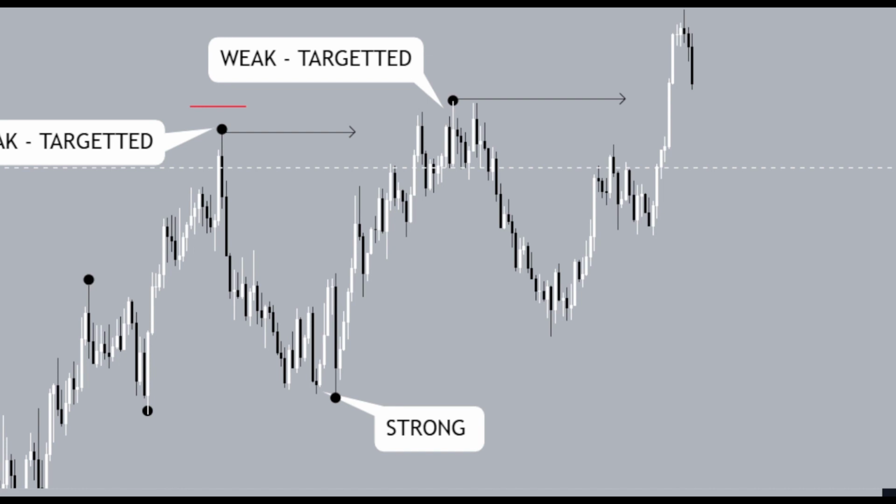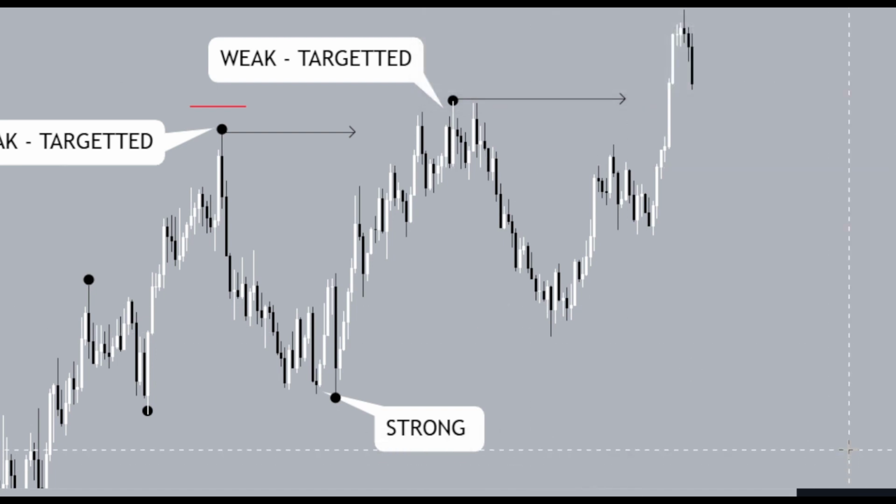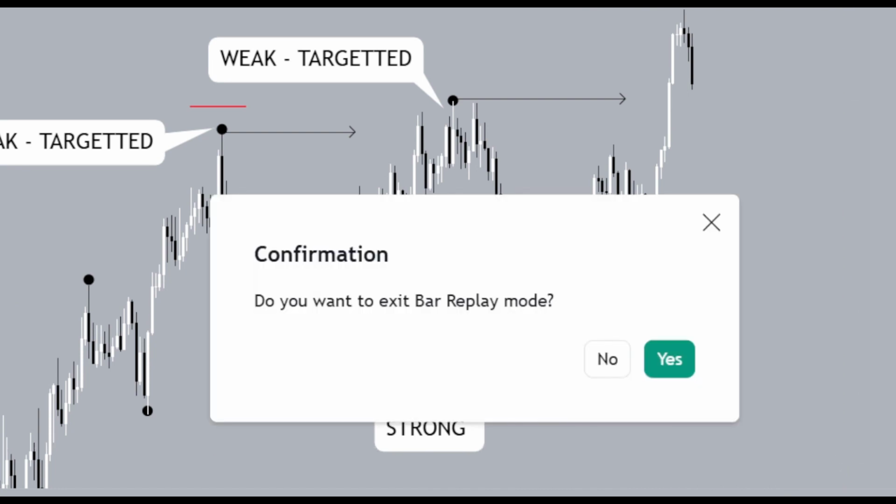Where are we heading towards? Which fair value gaps have been filled? Which PD arrays have been filled, right? So using weak and strong structures allows you to really build an accurate narrative. And it's one of the 4 pillars of structure: dealing ranges, PD arrays, and fair value gaps, right? Structure is one of your best friends in the market, right?